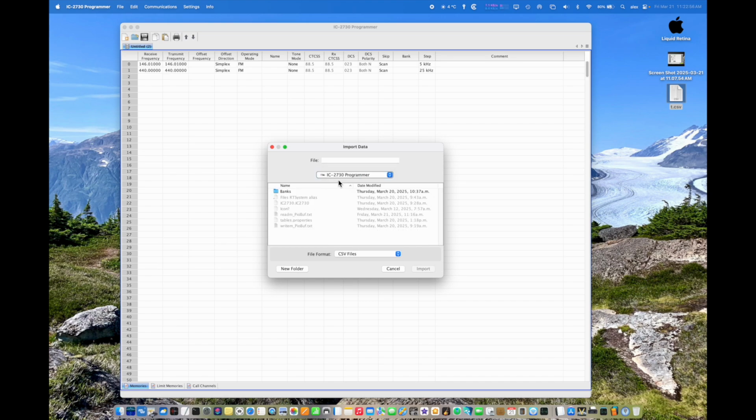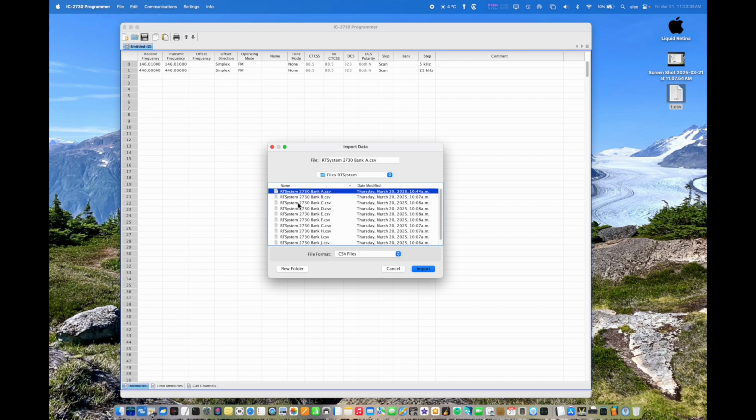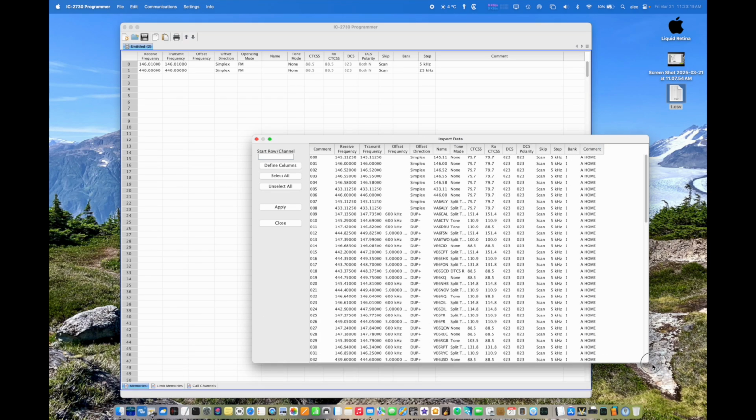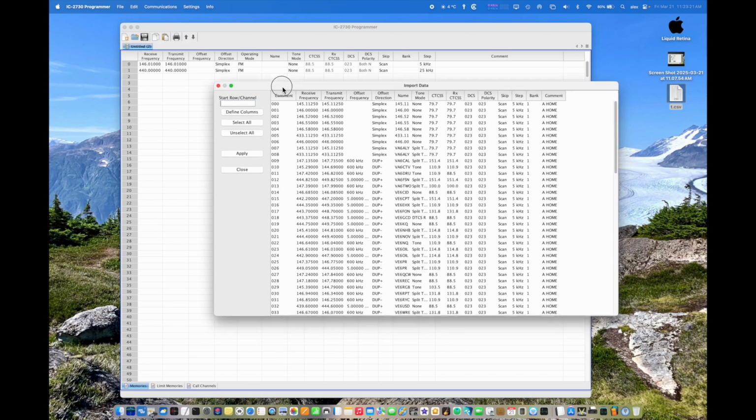Let me see. This is an alias folder. It doesn't like it. I have to keep clicking to eventually get it. Okay, this is my program. It exported it using the RT Systems format. So I hit import. This is how it looks.